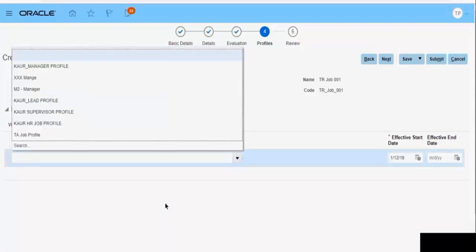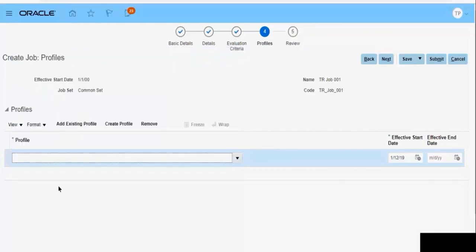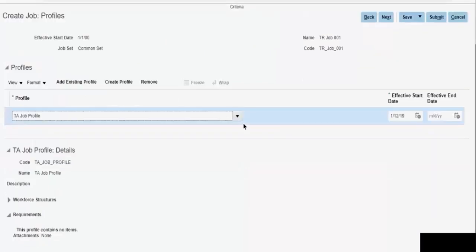So let's see any job profile which is there. Let's see the TA job profile. You can see that there is no requirement here.